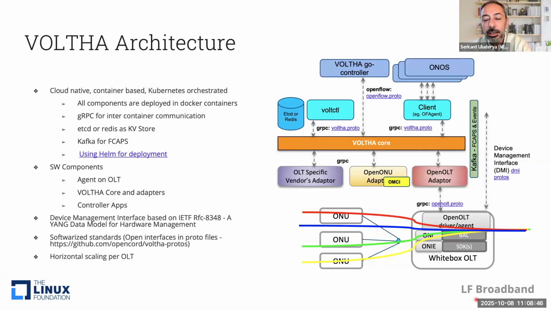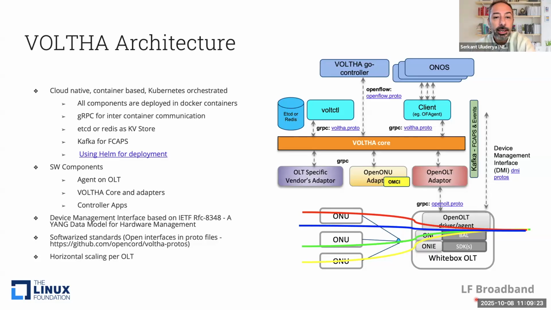It is decided that ONOS will not be a part of the release. So from 2.12 to 2.14, we use this period as a transition period. And the VOLTHA Go controller, probably Abhilash will talk on that more, is the re-implementation of existing ONOS applications to overcome some shortcomings of the ONOS SDN controller, especially regarding performance and scalability.